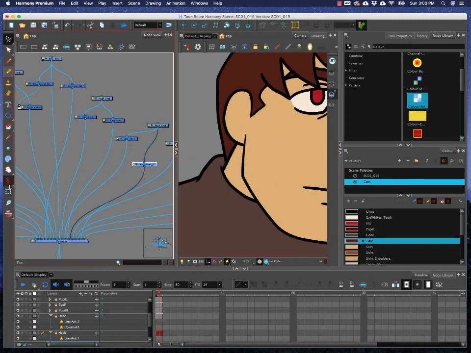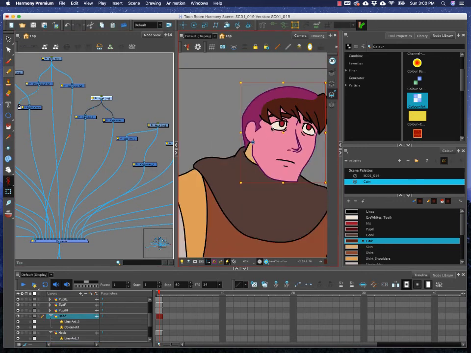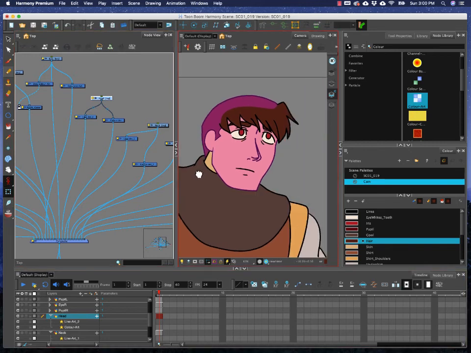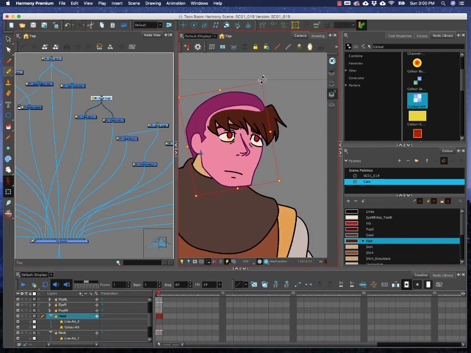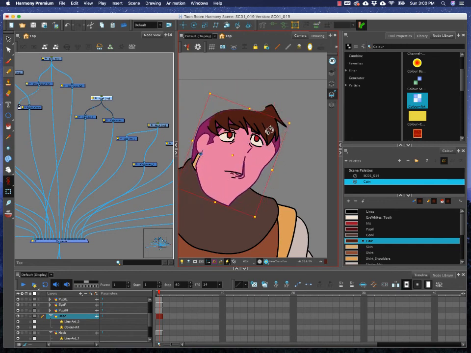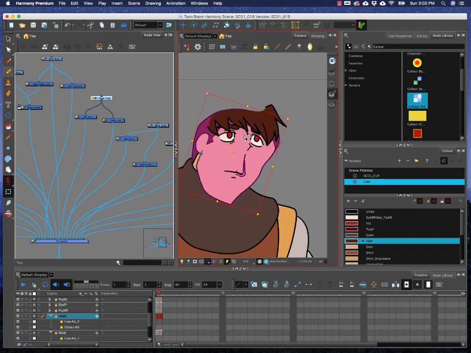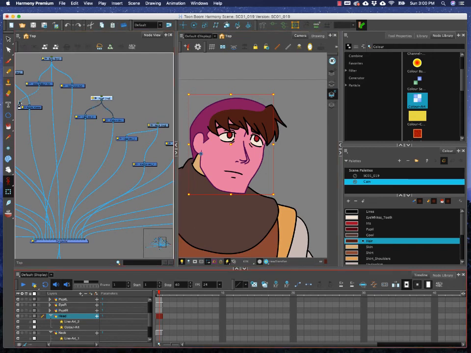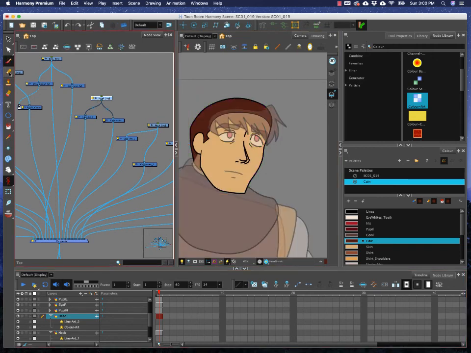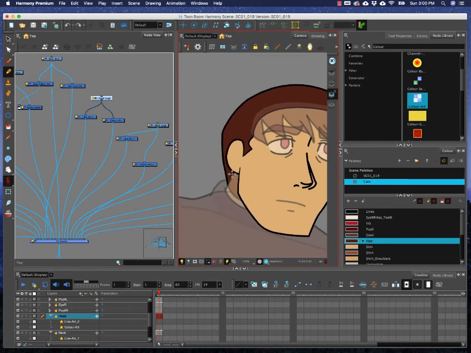Now, if his head moves, his bangs aren't following, or facial features aren't following. That's not anything to worry about yet. Alright. I don't like the way the back of his head looks, though, when he's bending that way. Let's turn that on. Push. That's all. Okay.